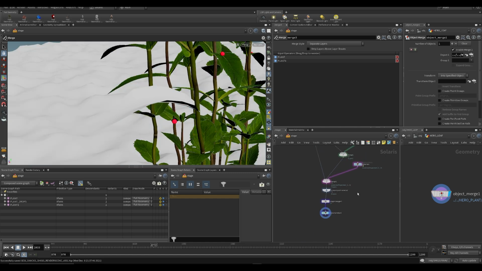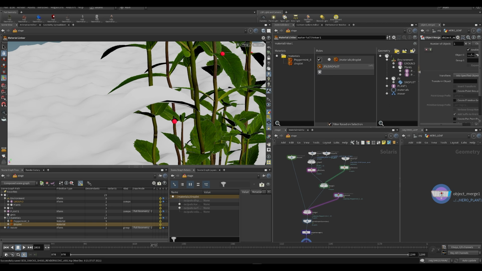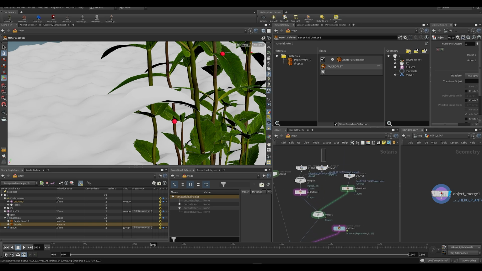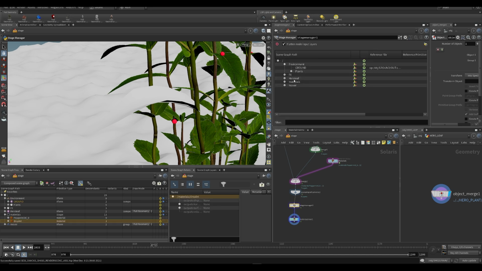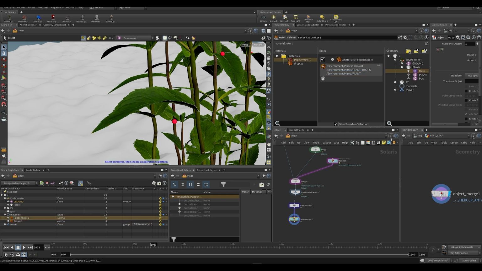We can go down here, and then we need to actually assign it. All right. Let's call it, I guess, hero leaf. Let's assign it in the stage manager under plants, and then plants hero. All right, we need to assign peppermint and put it in there.